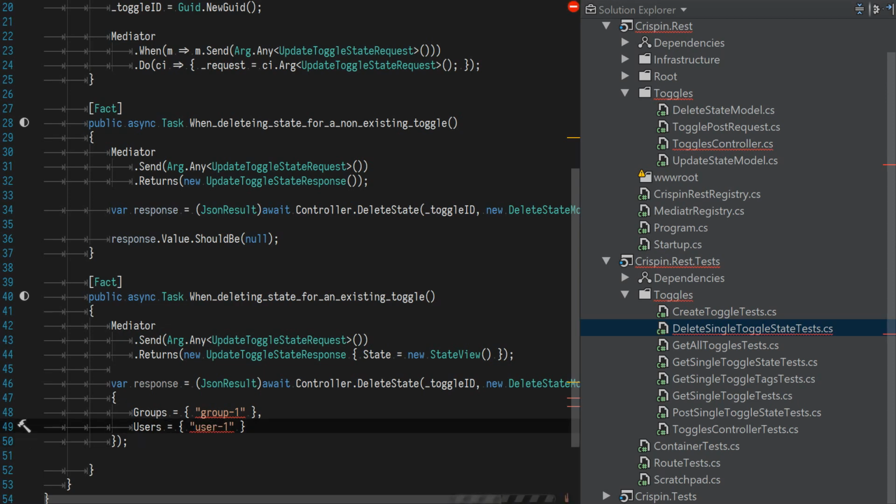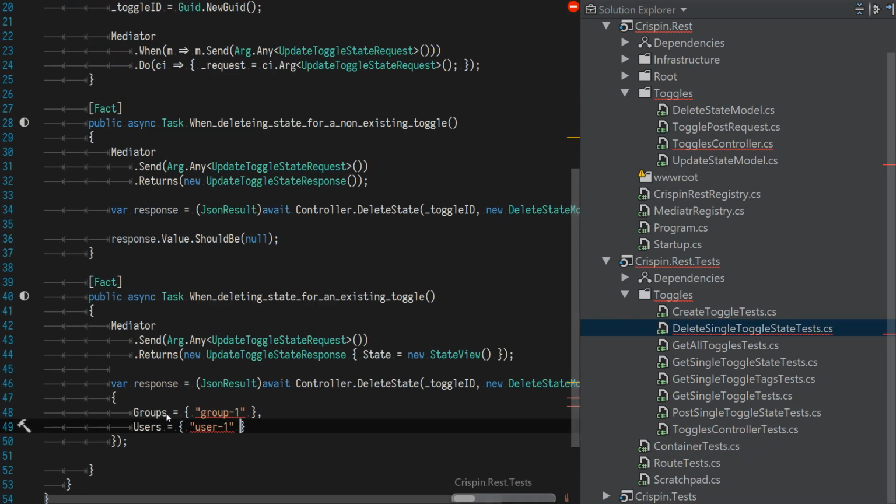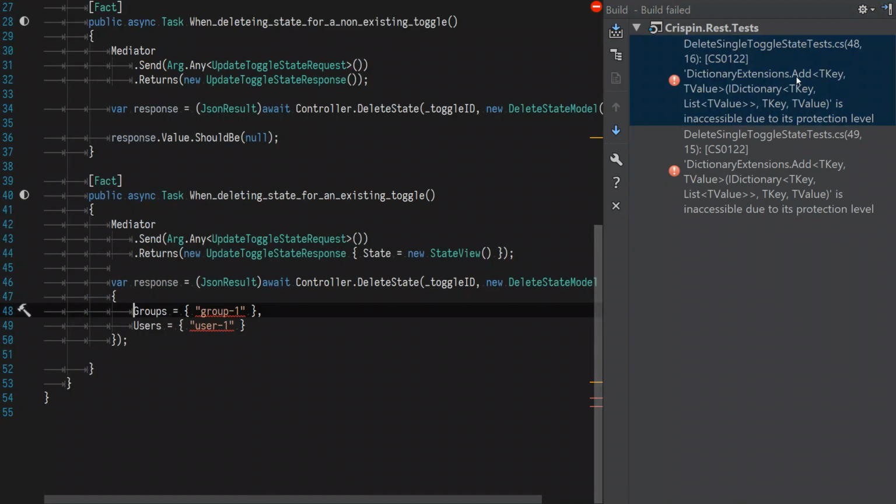Now that should build, despite the fact Rider is indicating otherwise, because it is just an enumerable of strings. Alright then, we'll just put the type in, like that.